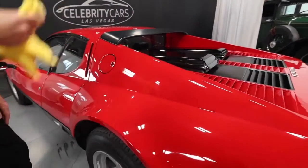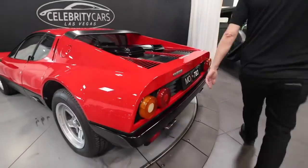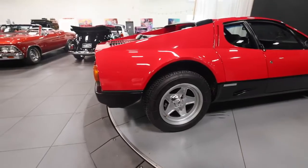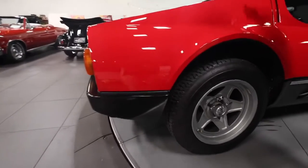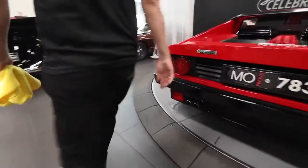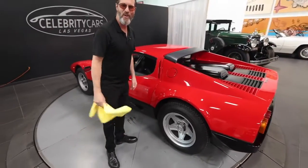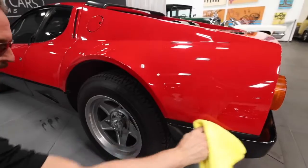Did we already do this side? Was that side? No, we didn't do this side? Yeah, no, we did that side. Because, yeah, the gas cap was over there, remember? We did the top portion. Oh, no, but we got to do the bottom part of that side. Am I tweaking? Yeah, we're both messing this up. No, we haven't done this side yet. Jeez, folks, we're losing it. Quincy was right. Oh, okay, we did the top portion. You're right, okay. See, we don't even edit stuff out here. It's just you go along for the ride. Sometimes we're amusing. Okay, we try not to be, though. Okay, thank you, Quincy, very much.